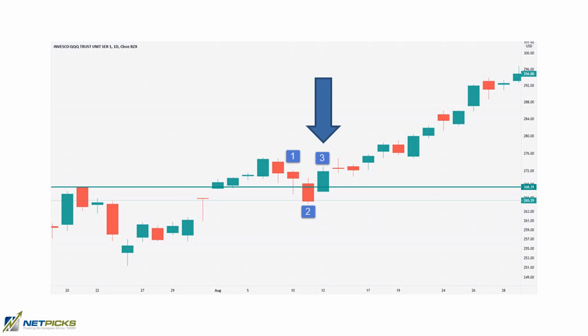Number 3, this is our trigger candlestick because once it closes above the close of the first candlestick, that's our entry. Now, if we need 4 candlesticks, it's not going to be valid, right? So maybe you want to sit out on that trade. So if the close of number 3 does not close above the close of number 1, you need a different entry to trade.